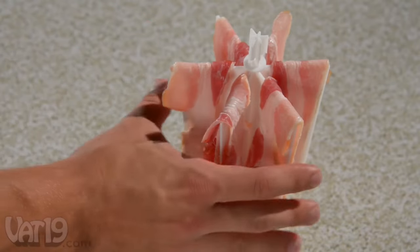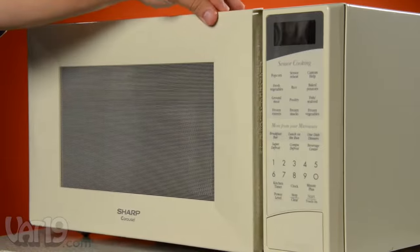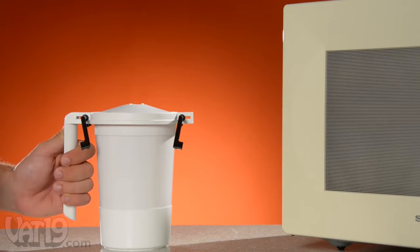Load 6 bacon strips onto Wild Bacon's broiling veins. Place Wild Bacon in the microwave, and within minutes, you've made mouth-watering crispy bacon.